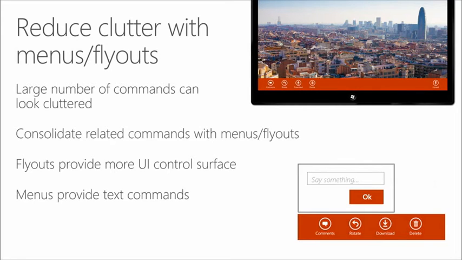So if I had sort by, let's say I was looking at restaurants and it was sort by distance and sort by price and sort by cuisine or something along those lines, rather than having 3 buttons for that, I could have a sort button that you clicked on that showed a flyout where I could pick how I want to sort them, right? Just like if I wanted to do a comment here, I've got a little flyout where I can go ahead and make that comment, and I don't need that UI always on the page and always available.